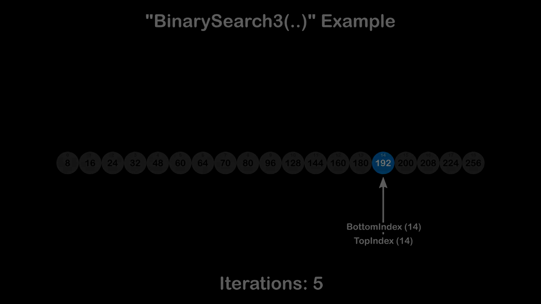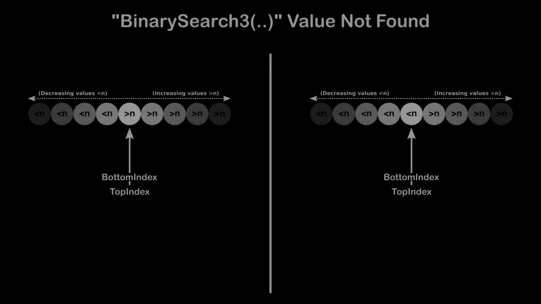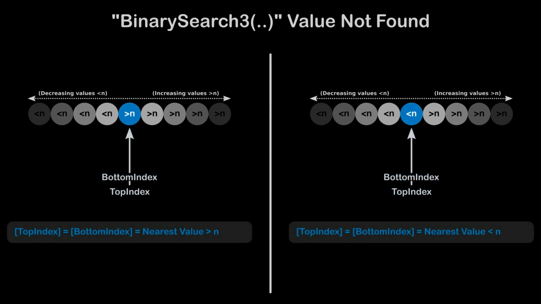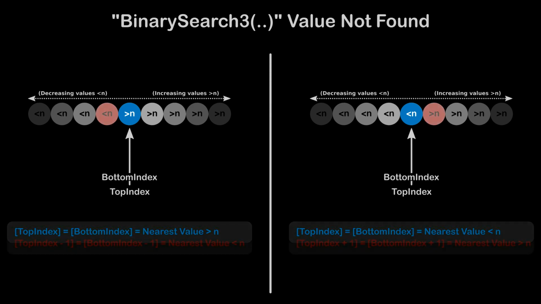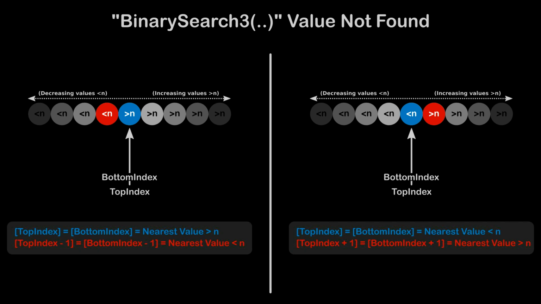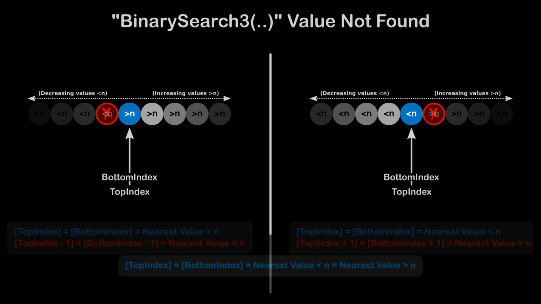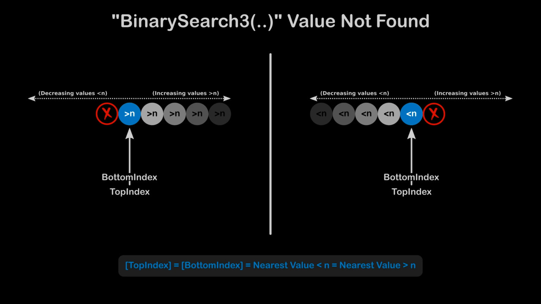Examining the revised code a little more closely, it's important to observe a final condition when the target value is not present within the sorted array. When the search terminates unsuccessfully, both top and bottom indices simultaneously reference the nearest high or low value depending upon its rank. Similarly, depending upon rank, the opposing nearest value is always situated one position below or above its terminating index respectively. As with previous examples, we also need to be mindful of the occasions when the terminating indices reside at the extremities of the dataset.